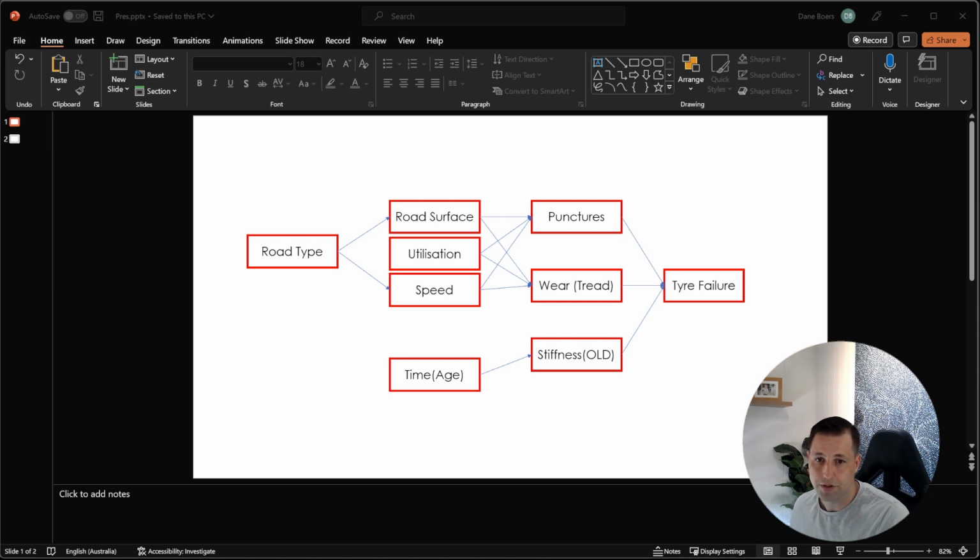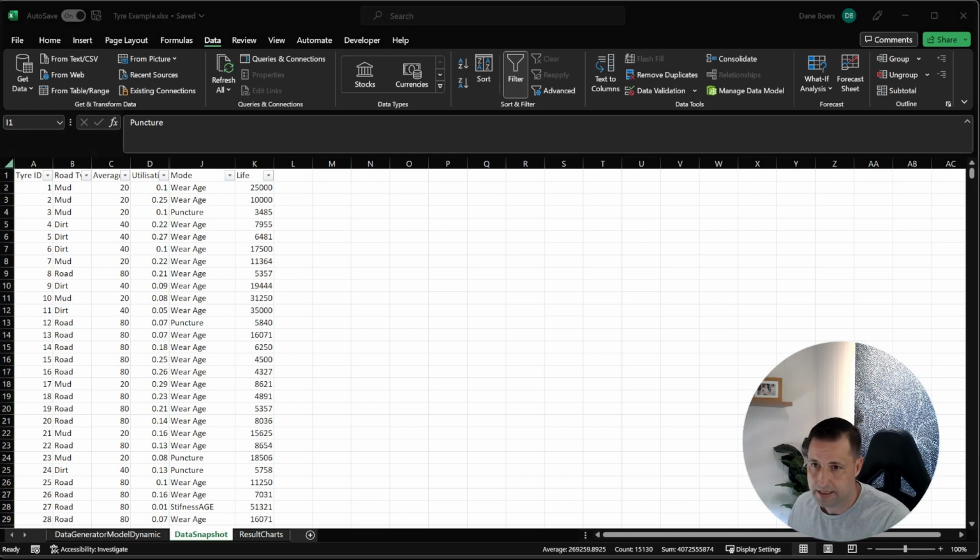So imagine that we do get that information, and the operators have said, oh, well, these tires were used on vehicles that operate in the pit, which is very muddy. Some are just transport vehicles, which operate on dirt roads, and some are our long haul trucks and so on, which just run on sealed roads. And we infer from those different road types an average speed. We can use a bit of poetic license to generate our own subcategories just to see if we can uncover things. But the utilization data, let's say we pulled that from the car's GPS systems and so on. So they've given us that set of information now.